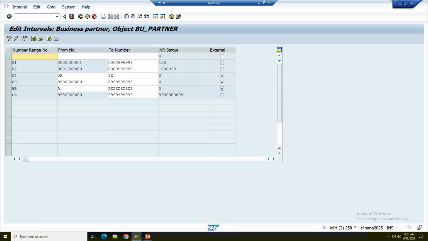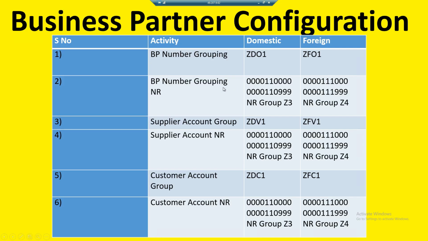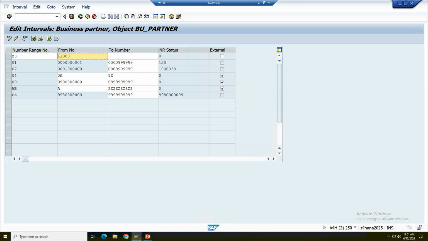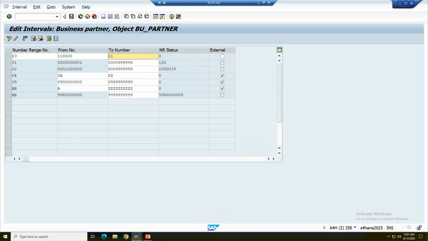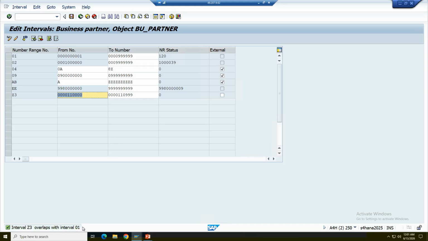So click on interval Z3, from four zeros 7, four zeros 2, 11, 0. So we define the number range, save it.